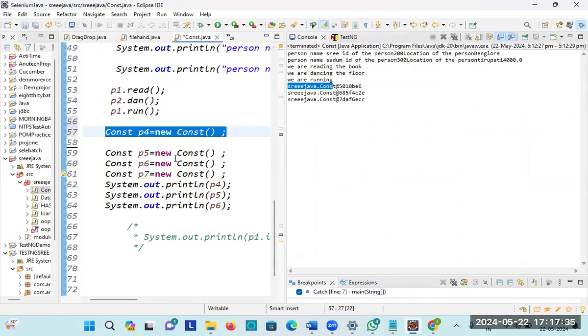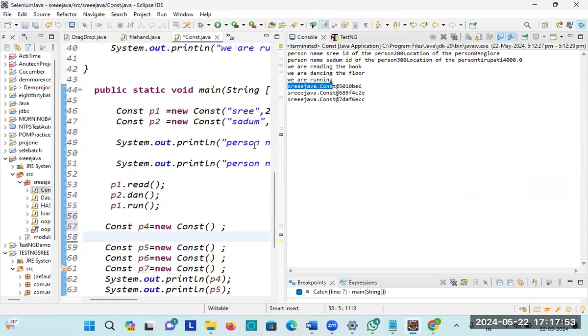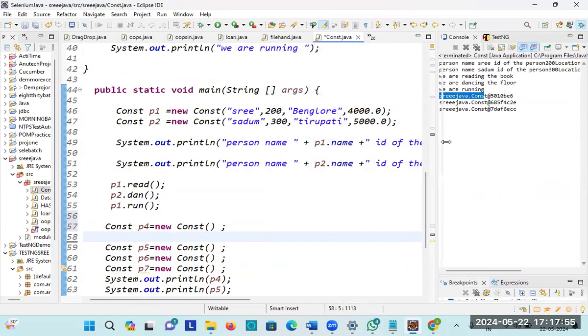In the interview, what questions will they ask, sir, on the constructor topic? In constructors, what is the main difference between constructors, like what is the default constructor, the parameterized constructor, or how are we going to call the methods like this? I will share those questions as well.